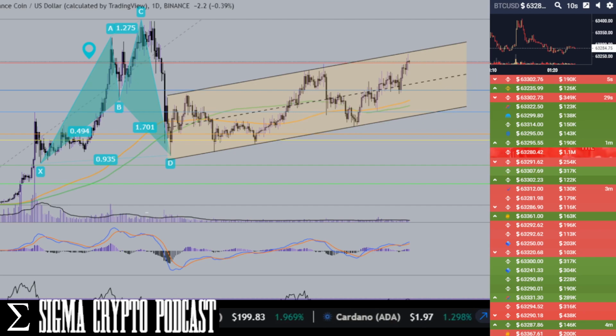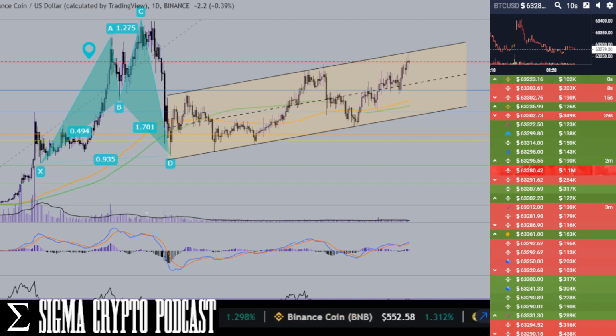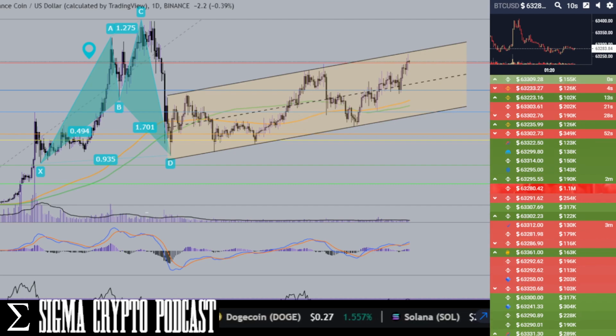But that channel, I could see. Yeah, I don't know. Maybe. Isn't it the bullish harmonic playing out though, right? Yeah, that could play out too. That could, I mean, or it could just be finished. Just looking at it in the channel, it's at that resistance line. Yeah. Yep.